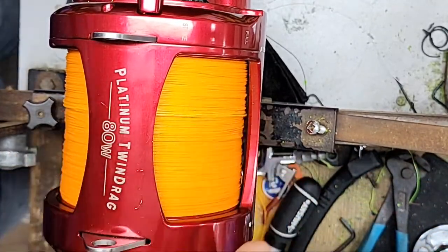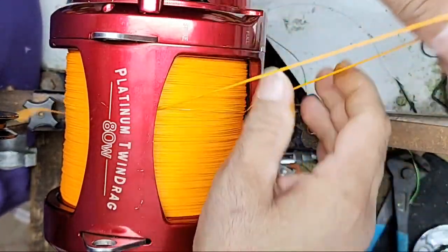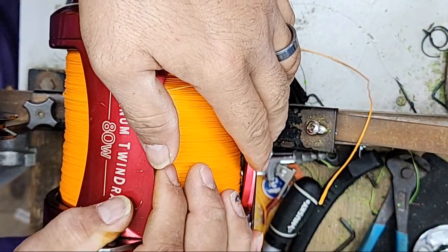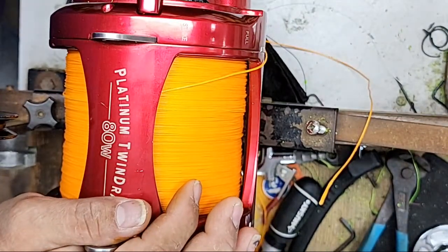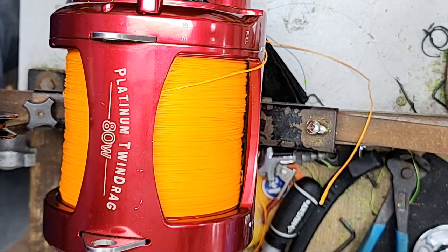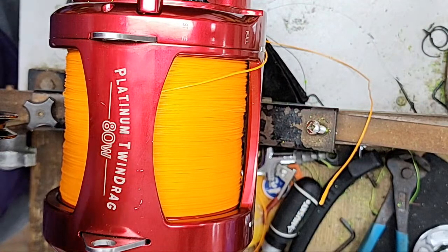There we go. So I'm back to the top end of my reel here. There's my loop. And we're at 2,268 yards is what it's saying. Where's my pin? There's my pins. Oh, and I found a bunch of my flower pins over here on my spooling station. I don't know what they're doing over here. They should be over there on the counter.